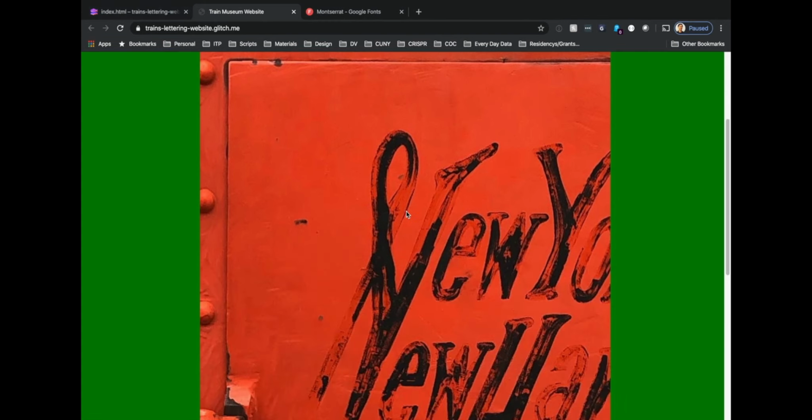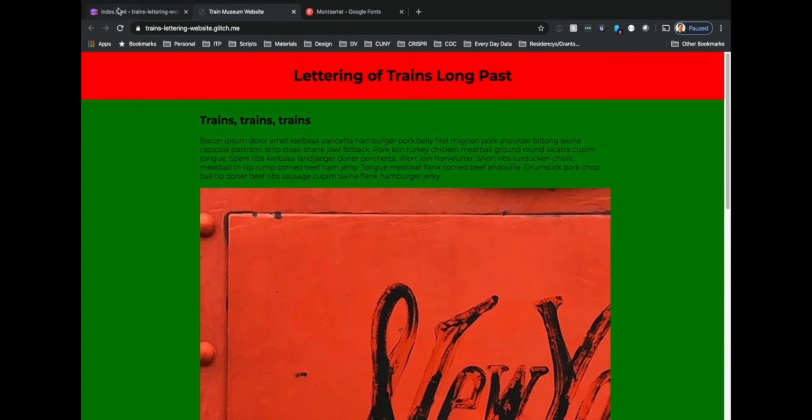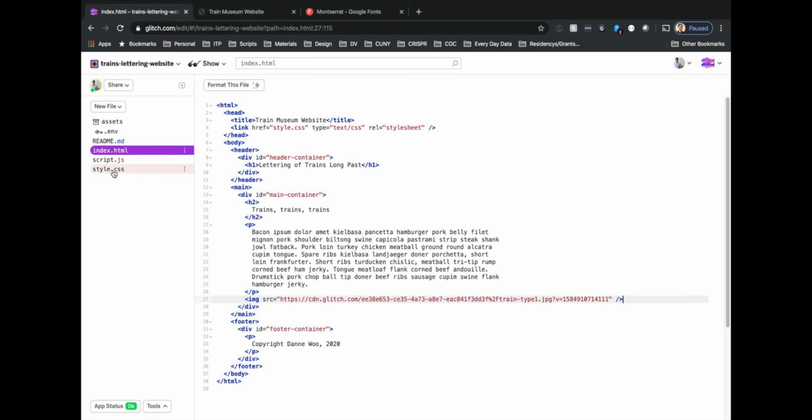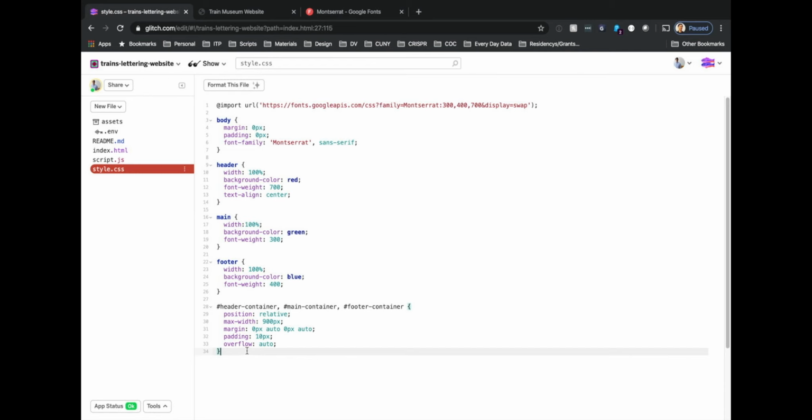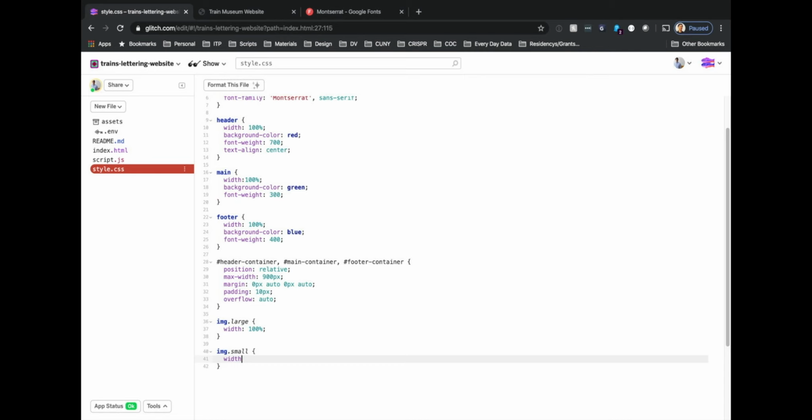Okay, so the image is too big, so we basically have to change the dimensions of the image to fit within the width of our container. So let's go back to our CSS, and I'm going to create CSS for large images and CSS for small images. So if we do image.large, we'll apply the large class to our large image, and then say I want the width to be 100%. And then I'm going to do another one for image.small, another class called small, and do this width. I'm going to put this in 3 columns, so I'm going to make this 33.333%.